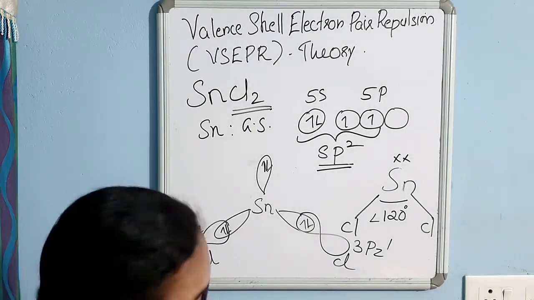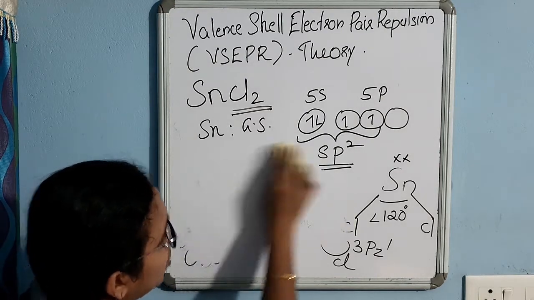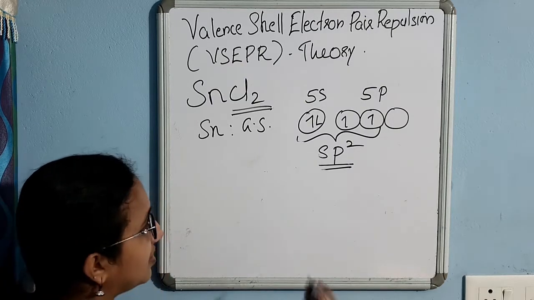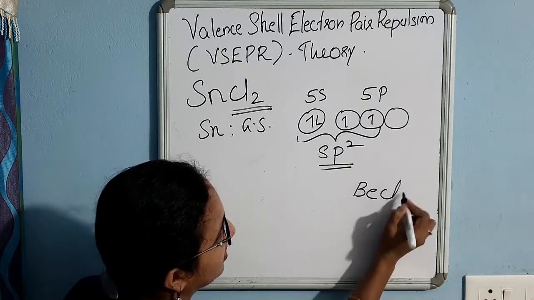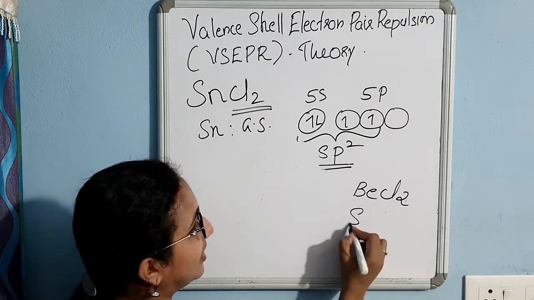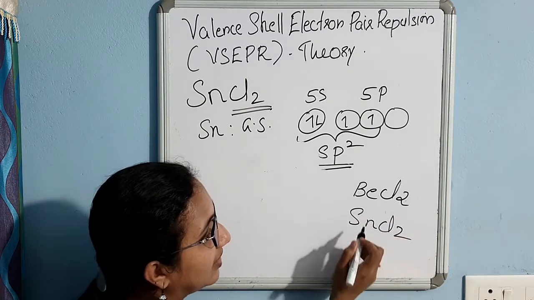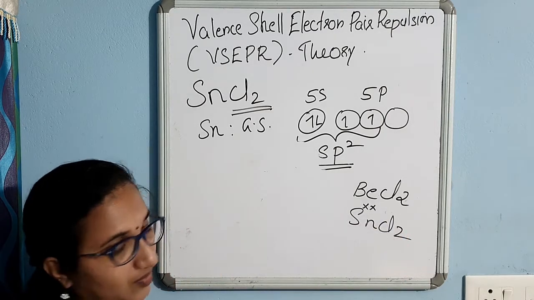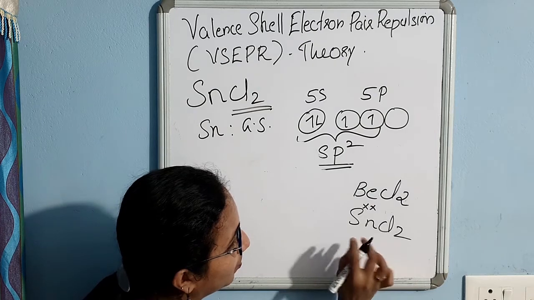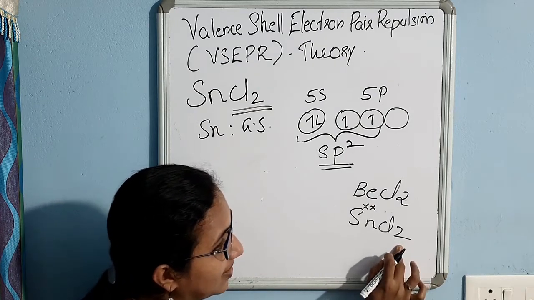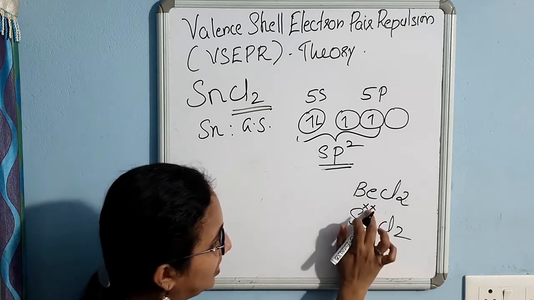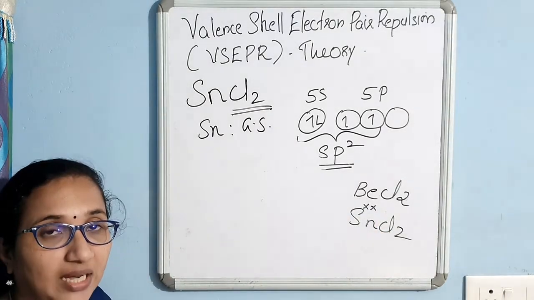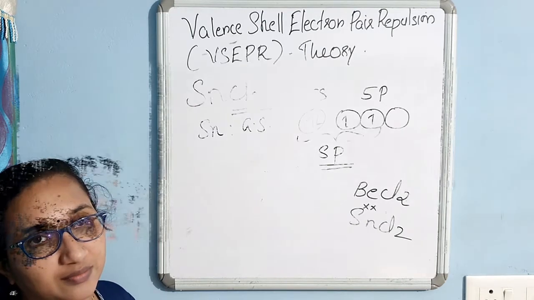When we compare, initially SnCl2 seems like it would have a linear geometry, because beryllium chloride has linear geometry. But in the case of SnCl2, we must remember that the tin atom has a lone pair. So it is an example of a molecule having two bond pairs and one lone pair. Because of the presence of the lone pair, its geometry would be bend shape with a bond angle slightly less than 120 degrees.